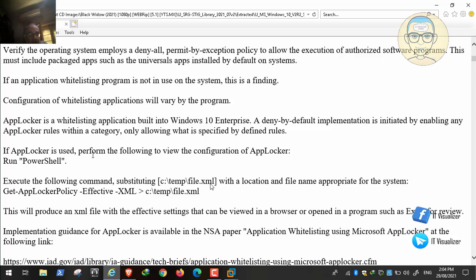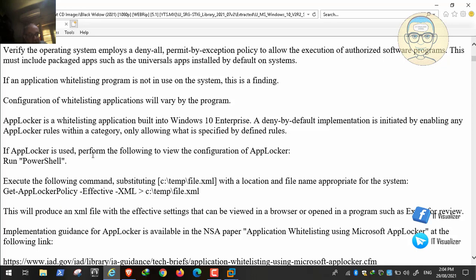And if we need to know if we have AppLocker already implemented on our machine, we can run a certain PowerShell command to know if we are using the AppLocker policy or not. We will run this PowerShell command, and if the resulting file contains any data, that means that we have our AppLocker policy applied. So AppLocker is a way that we will use on our Windows 10 machines to control what software can run on these machines.